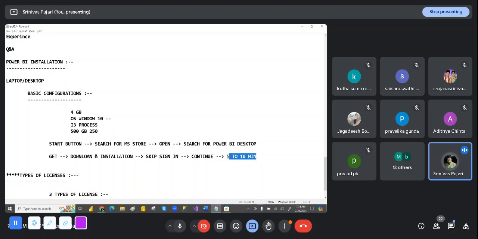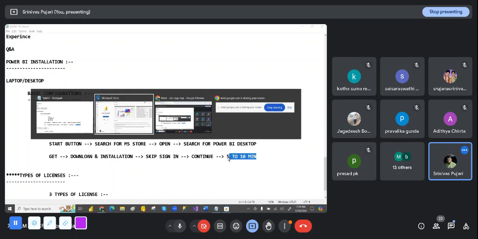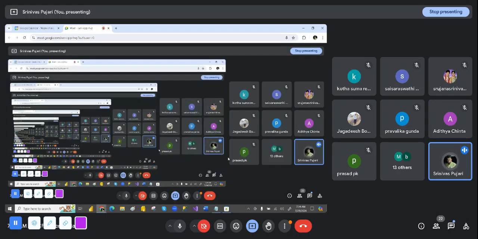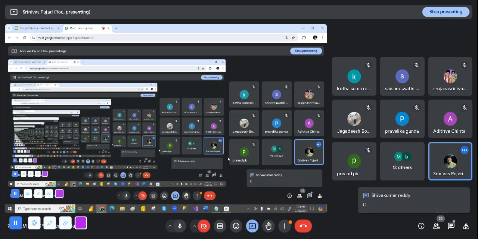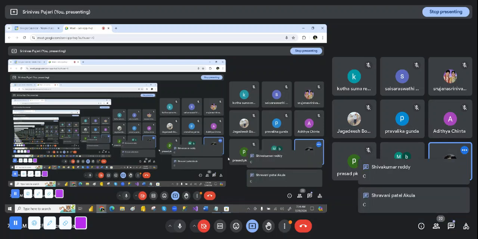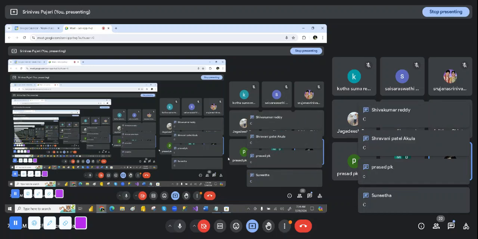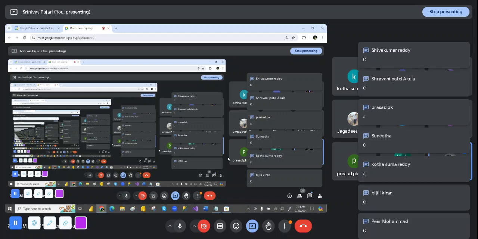Any questions on the installation, guys? It's very easy, right? Very, very easy. I also compared how to install it with your mobile, how you install any app on your mobile, so I compared that one, so no one will face an issue, I guess. It's clear, just type C, guys. Okay, if you are clear, just type C, come on. Superb, awesome.